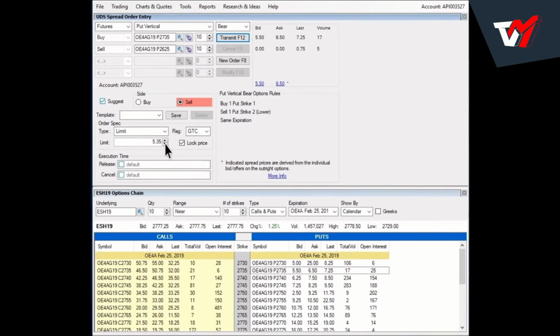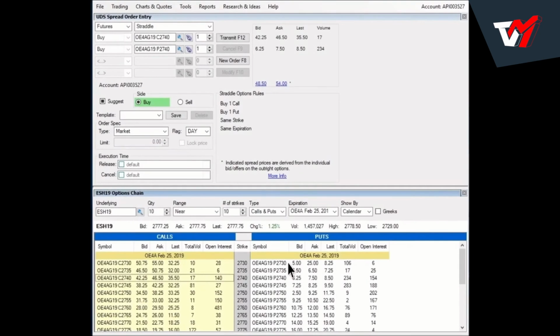Suggest checkbox. The checked option will populate with the first closest strike available. It will auto-populate all legs. The filled box option will only populate a strike if there is only one valid strike available. For example, a straddle requires the same strike for both fields. Therefore, it will populate both fields. Otherwise, the field is left blank.